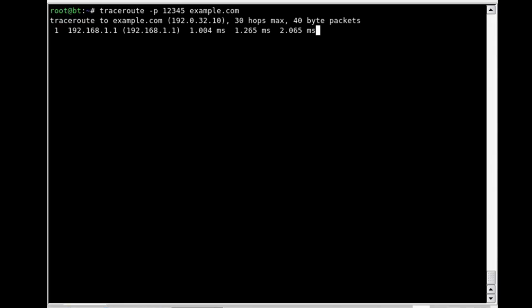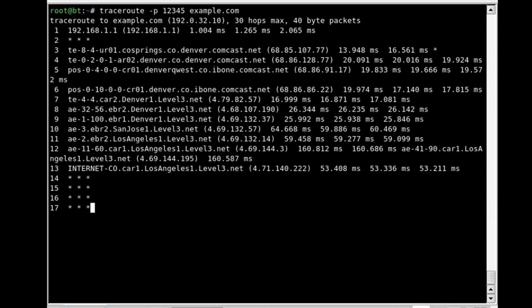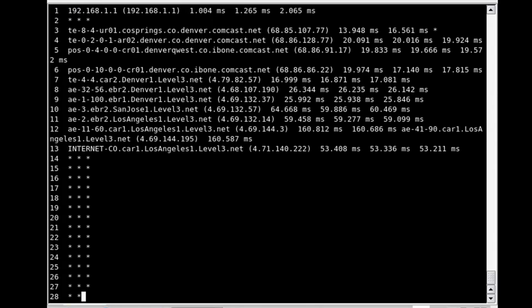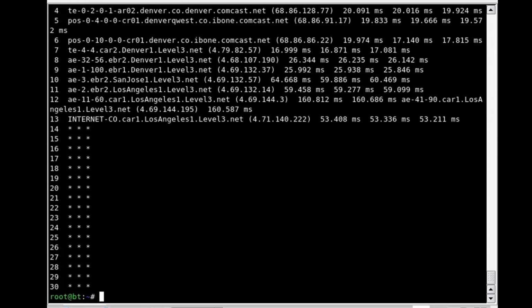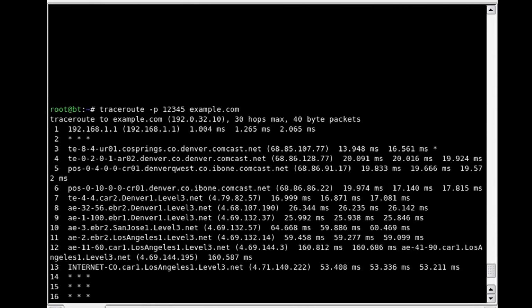If you remember, there were 14 hops and one of them was bogus, but when we do the -p and we designate a different UDP port, the systems along the way may have some problems with that. As you'll notice, hop number 2 had the exact same problem as before, but hops 14 through 30 obviously had some serious problems. The reason why it stopped at 30 is if we scroll back up, we'll notice that the maximum hops sent are 30.